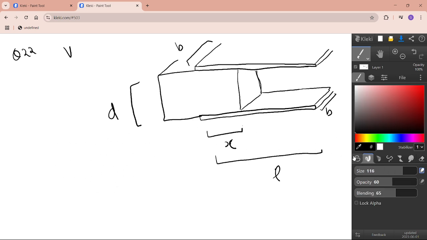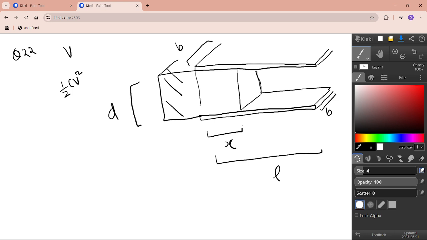They've solved it in the book using half CV square, and I think it's the best method. So you have to find the capacitance of the whole system, and it's easy. Just ignore this part. You have this part inside and this part of air, and it can be thought of as two capacitors. This whole thing is one capacitor, and this whole thing is another capacitor. The K is equal to 1 here, and it's not 1 here.